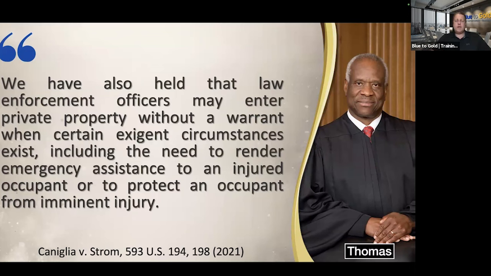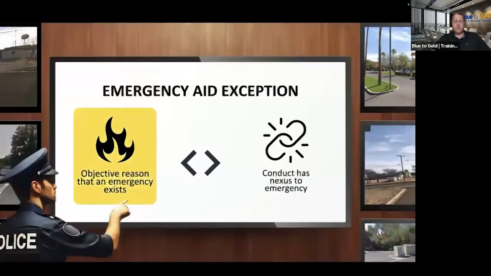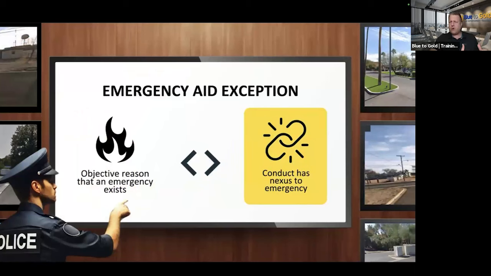So the court said in Caniglia, no community caretaking. But remember, you do have the emergency aid doctrine, but you've got to have a reason to believe there's actually an emergency. So we have to have an objective reason to believe. And usually we're talking about probable cause or something similar to probable cause. And what we do, entering the home and what we do inside the home, has to be reasonably related to addressing the exigency, the emergency, or rendering the aid that we believe someone needs inside.